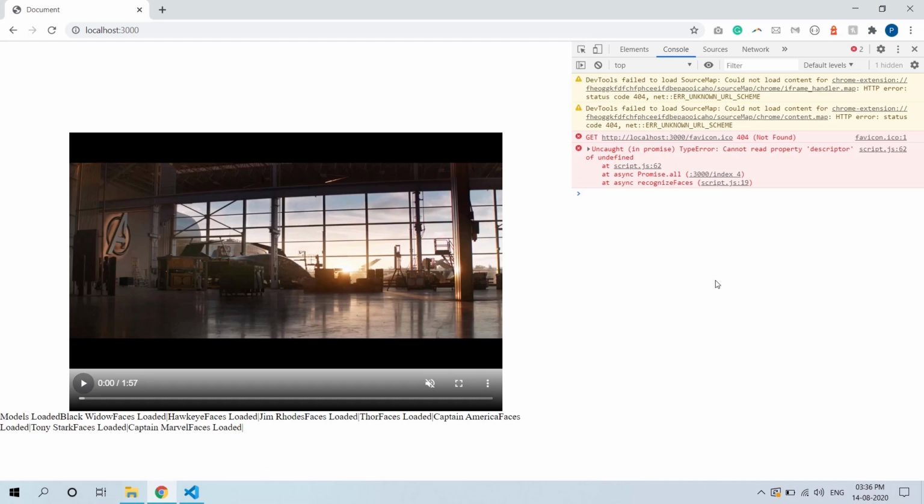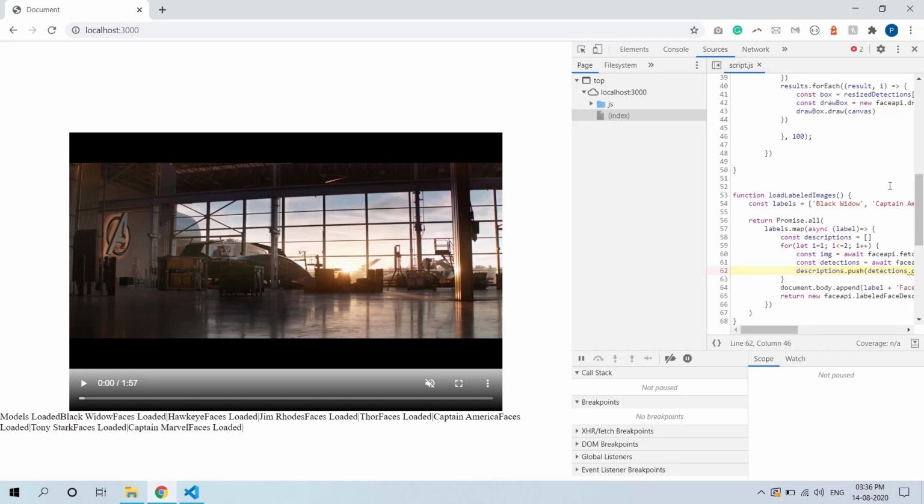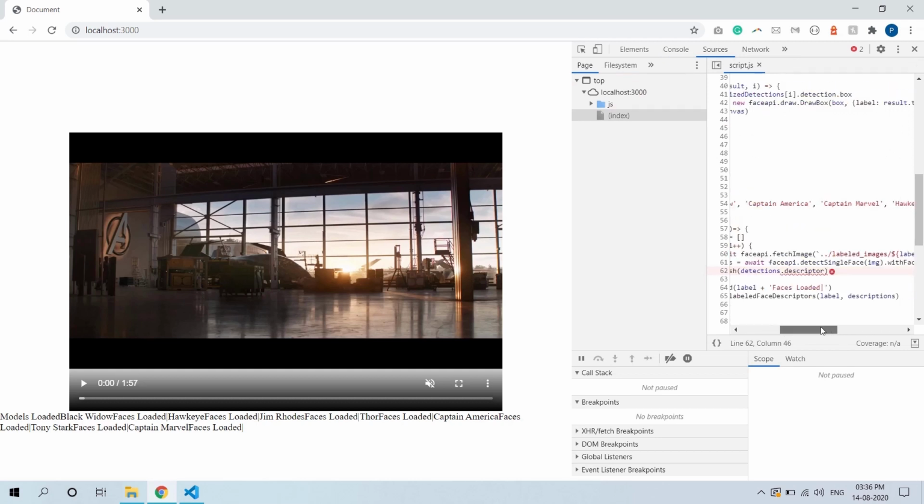There is one more error, cannot read property descriptor, script.js. Detection, start descriptor. What happened?